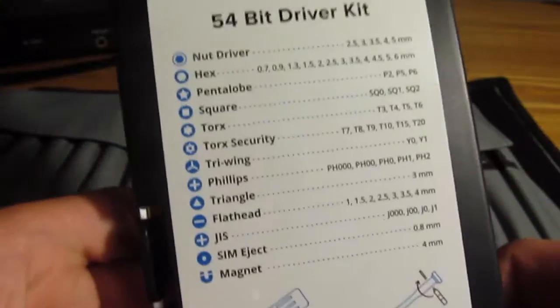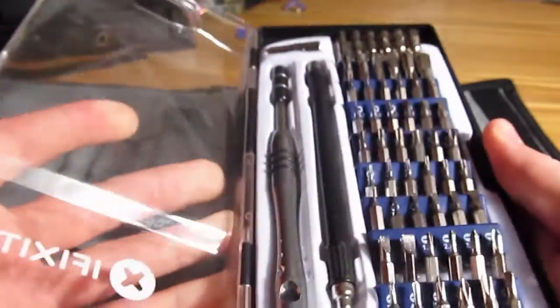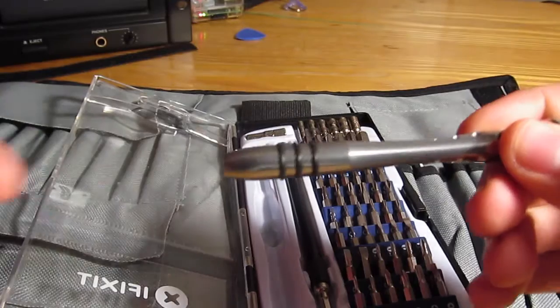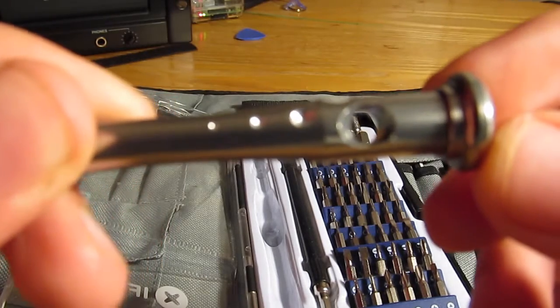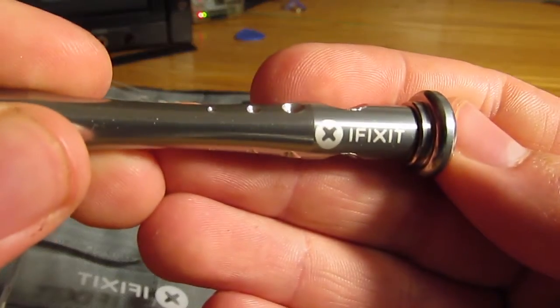And then that's about it for the back, I believe. To open it up, you just push on the tab, top pops off, and I'm just going to go over the general driver and stuff. This is the driver itself right here. You get some nice rubber O-rings for grip. This whole entire driver is metal, so there's pretty much no chance you're going to be breaking it or busting it. There is some nice focus.